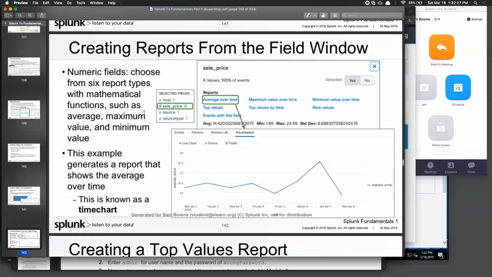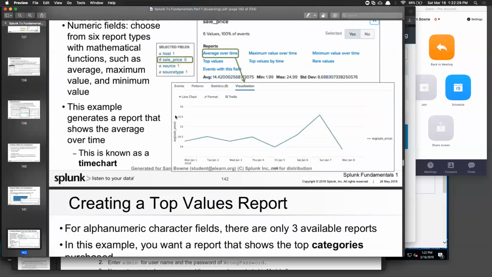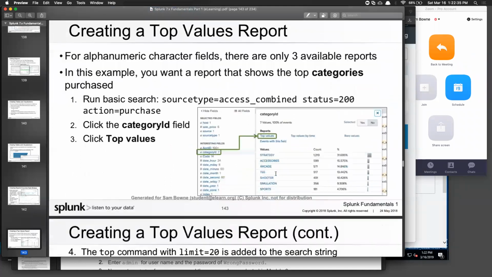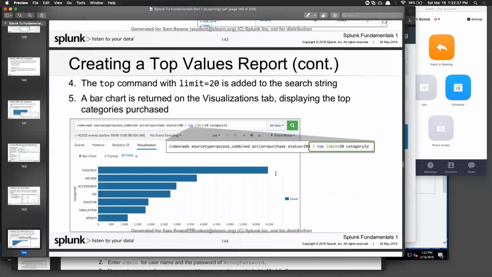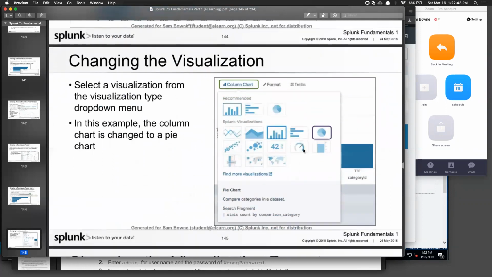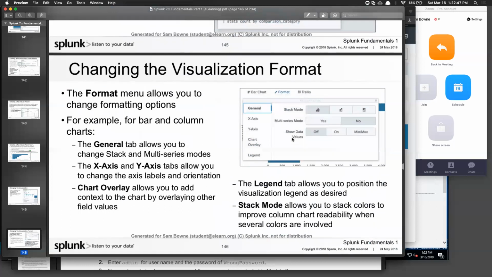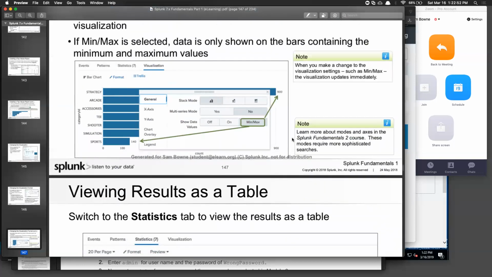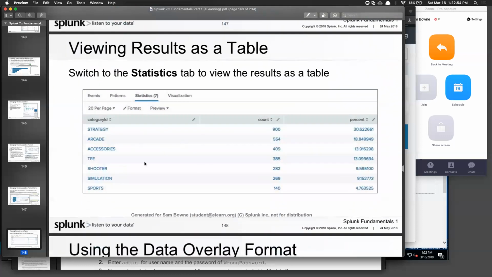So anyway, that's the game here, making reports from the fields window. Here's a top value report, what we just did. You choose something and then you do top values. And you can change the limits to something other than 10 if you want to. You can also have other kinds of visualizations, pie charts and all that jazz, which I think we talked about before, and XY scatter graphs and all sorts of such things. So everything you might want is available.